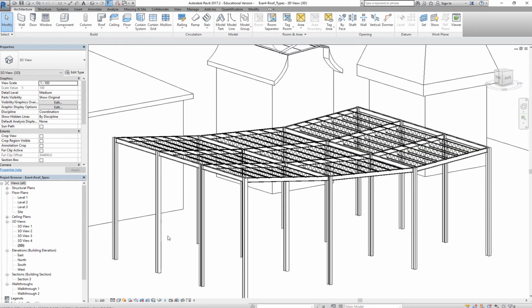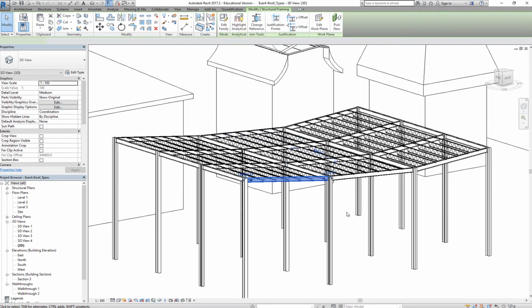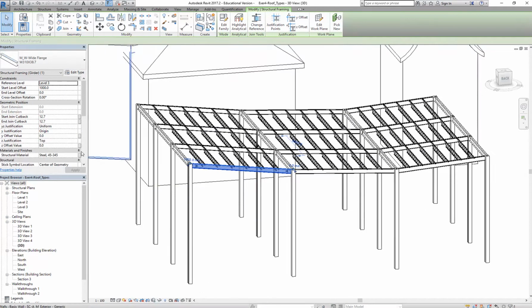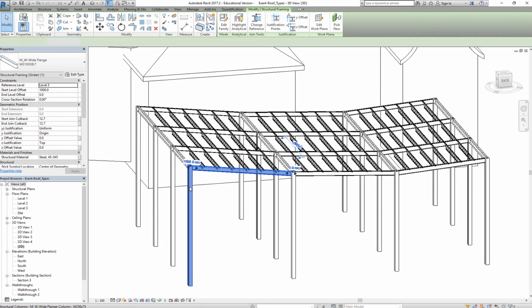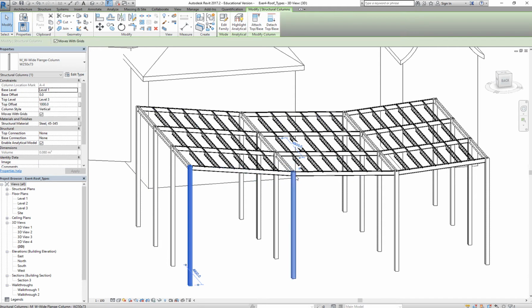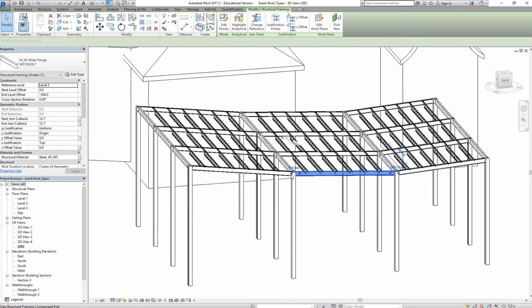So delete that first. And then if you look at the beams, they have a slope. So this particular beam here is lowered, going this way, or actually lowered up to this point and high at that point.